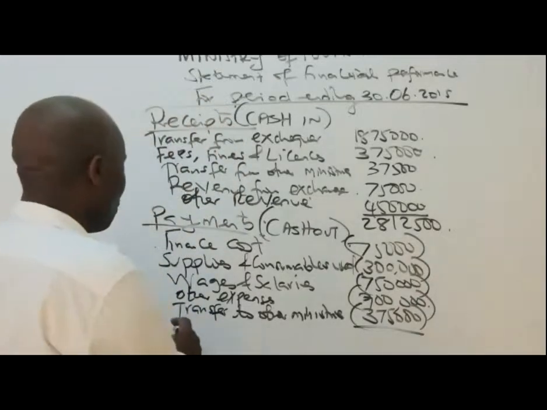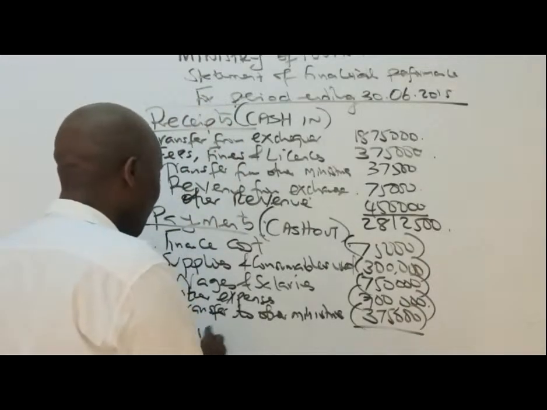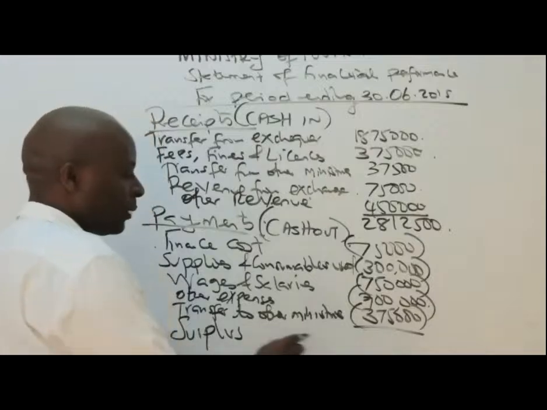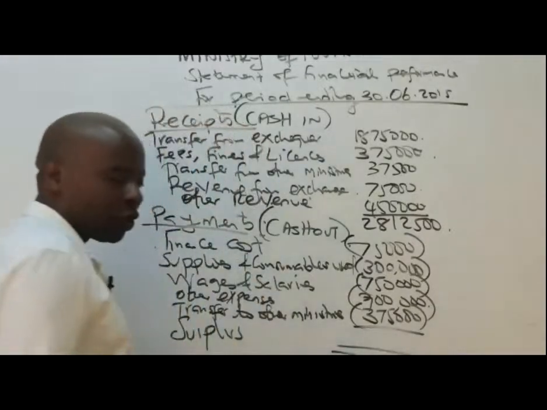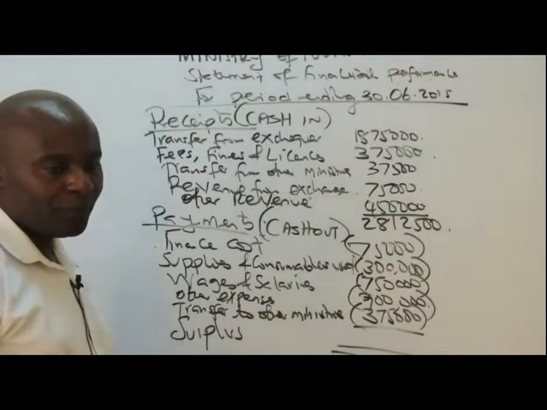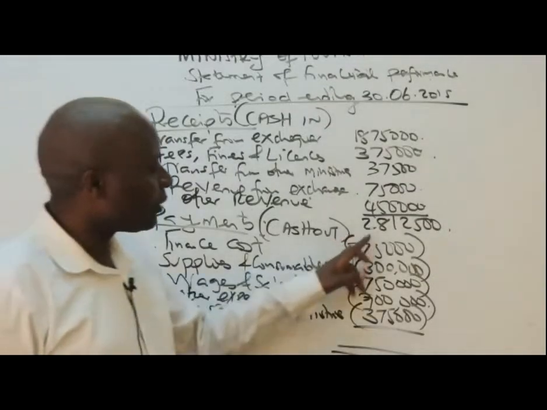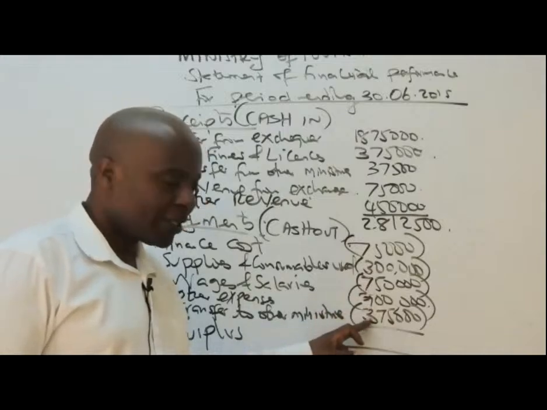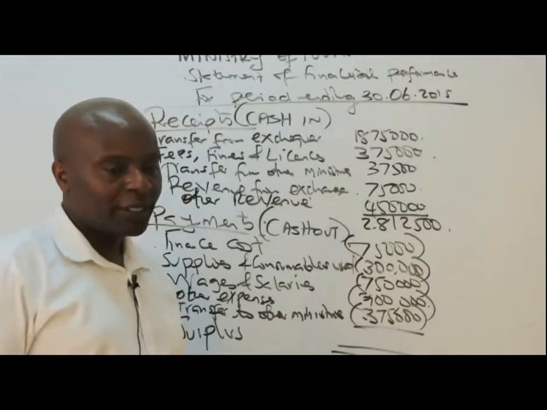Please subtract for you to be able to give me a surplus. I've done it before. It's supposed to be a surplus. A surplus of how much? All of us must participate. It is this minus this minus this minus this minus this. Give me the total. Surplus of how much?